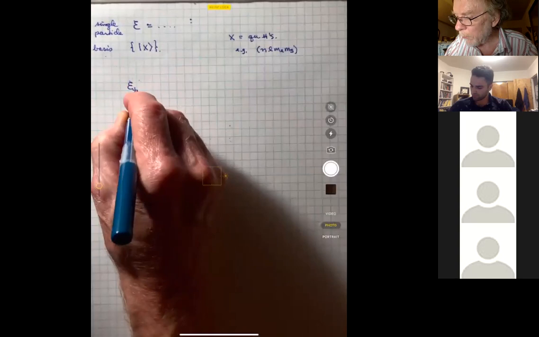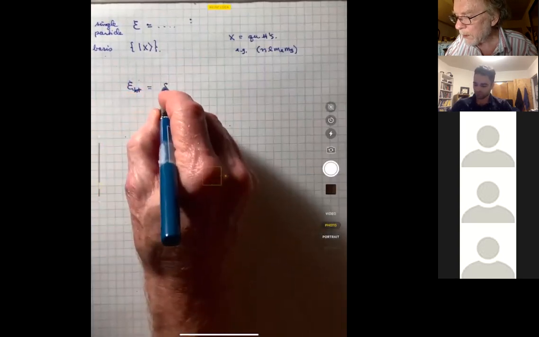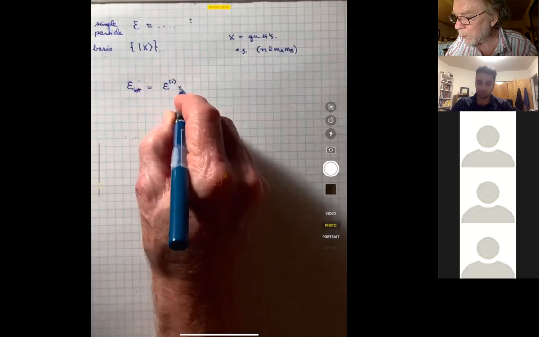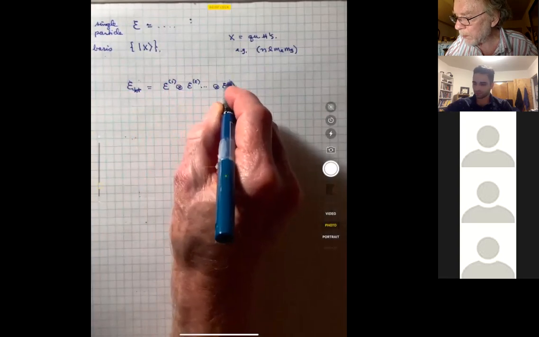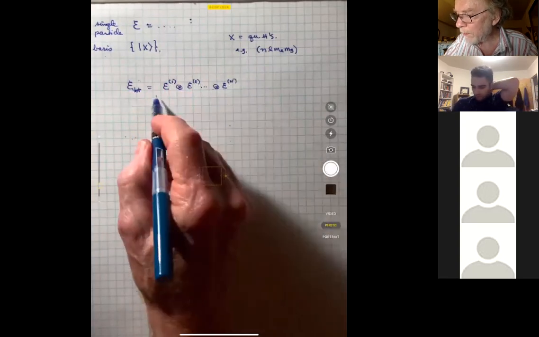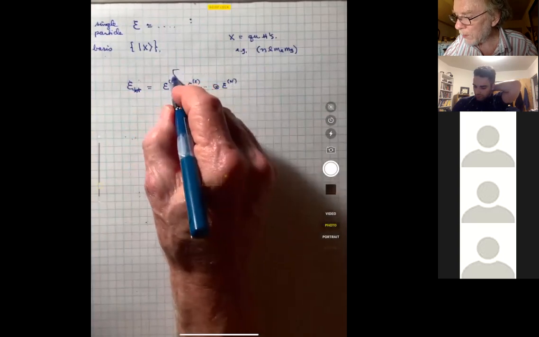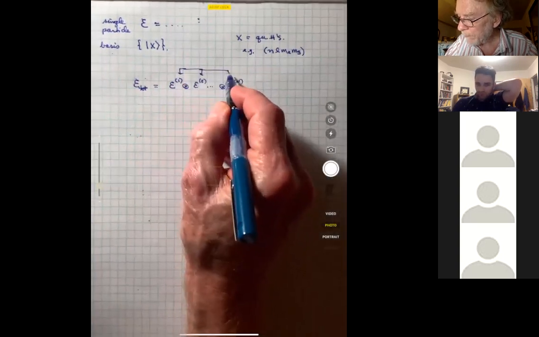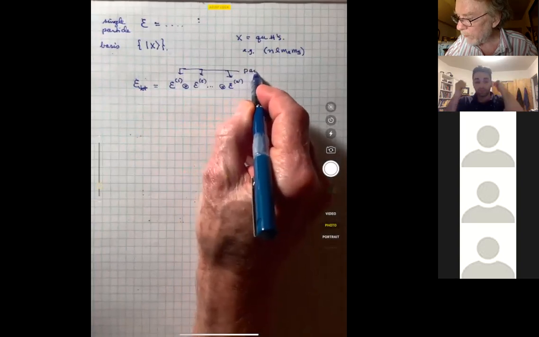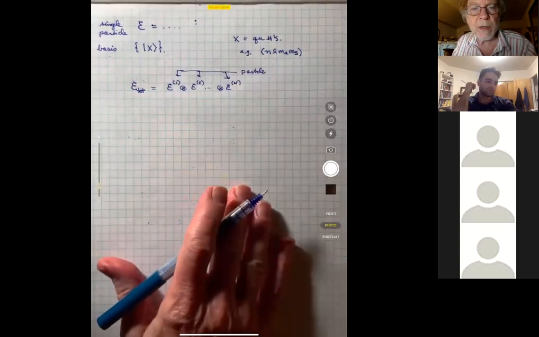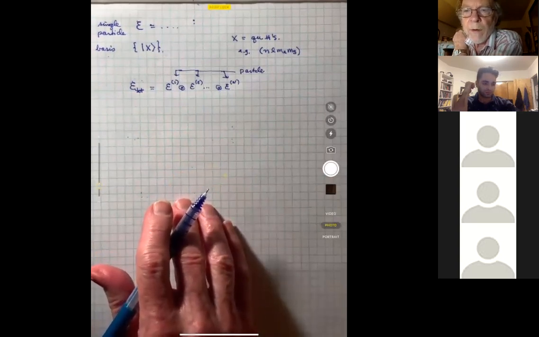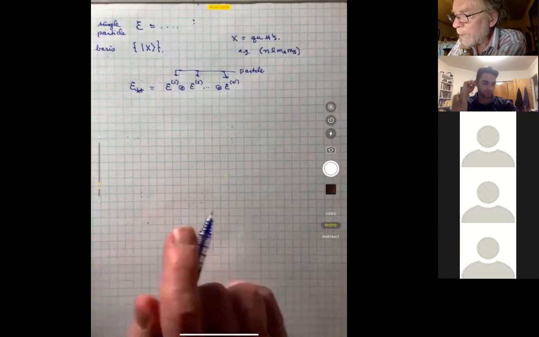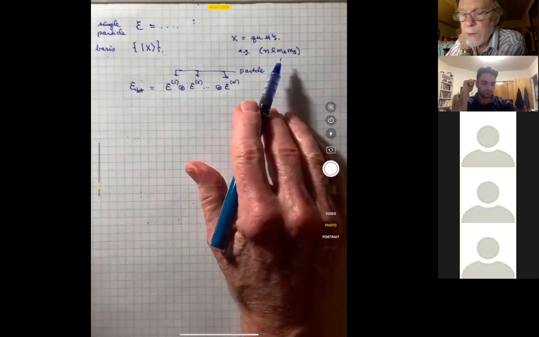Now let me define the total Hilbert space for the n particle system. It is given by n copies of the single particle Hilbert space, one for each particle, which I'll write like this, as a tensor product of these single particle Hilbert spaces. And again, these parenthesized numbers are the particle labels, as I was using before in a different notation, different context. That's what that's for. So it's just a tensor product of a set of n copies of identical Hilbert spaces. And we can use an identical basis in each one of those Hilbert spaces.